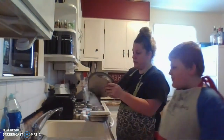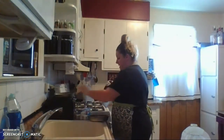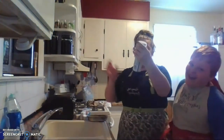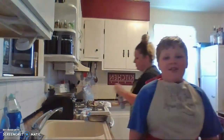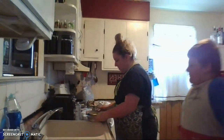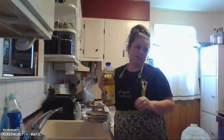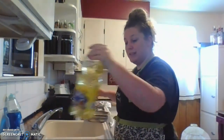Okay. We're going to take the dish towel, make sure it's dry. Now, if you do not have a spray, you will use a little bit of vegetable oil. I have this because I make cakes a lot, so I have this to spray onto my pan so they don't stick. But if you do not have that at home, you will use a little bit of this oil. No, use oil because butter will kind of make it sticky. So you'll use a little bit of oil at the bottom of your cake pan so it doesn't stick. Okay.